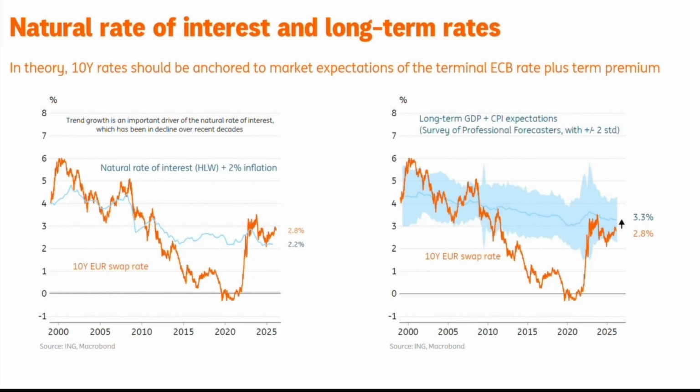But first, let's focus on the terminal ECB rate. Often the way to communicate about this is through the concept of a natural rate of interest. This is where markets over the long term, or sometimes academics or the central bank, think the ECB should hold their policy rate, consistent with exactly 2% inflation. Right now, markets think that's around 2% for the ECB.